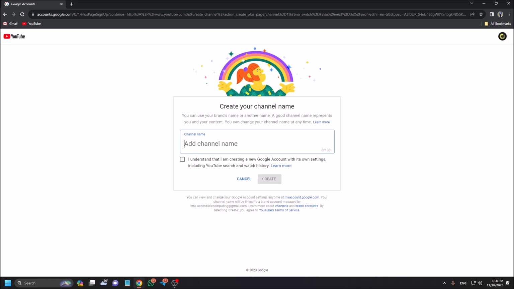But whenever I'm going to create a new channel, a new brand Google account will be created, which is under this email ID. There will be no separate email ID, but a separate Google account or brand account will be created. This is how brand account works. If you want to know more, you can search on Google or you can type below into the comment section. We will create another video or make a post to let you know about this.